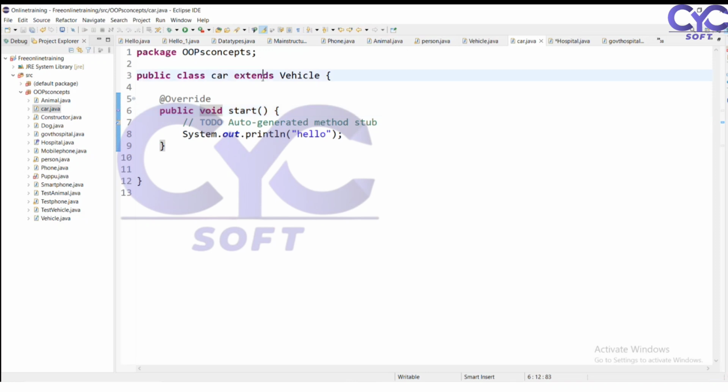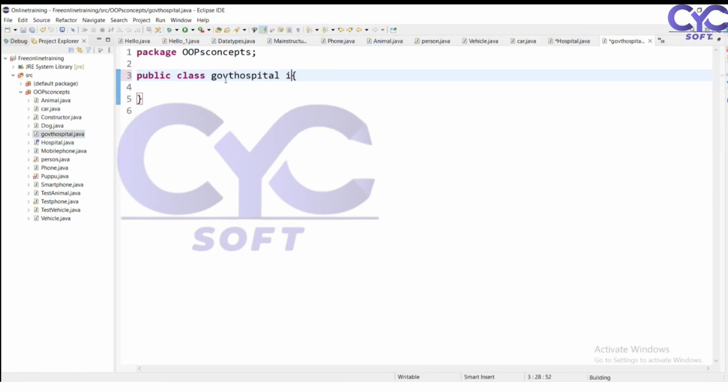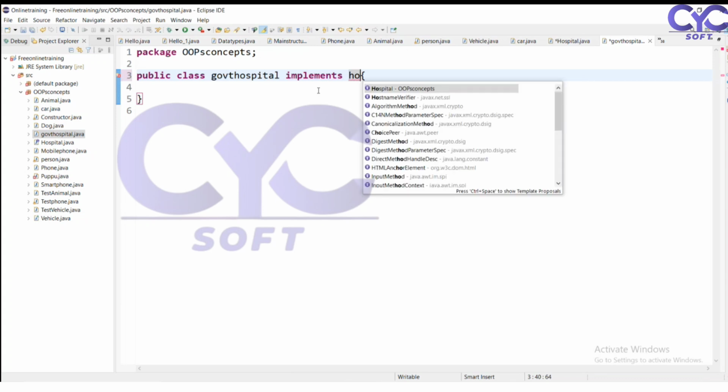In the car class, I have used the extends keyword. But for interfaces, I want to use implements. Implements means it is going to implement my hospital interface.